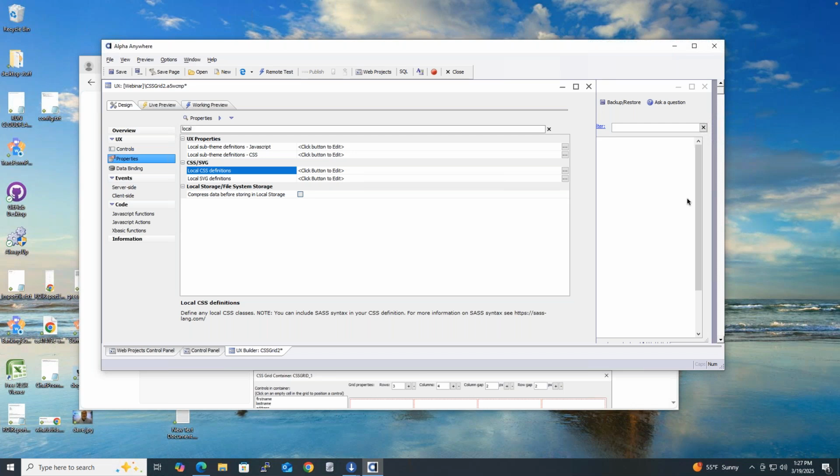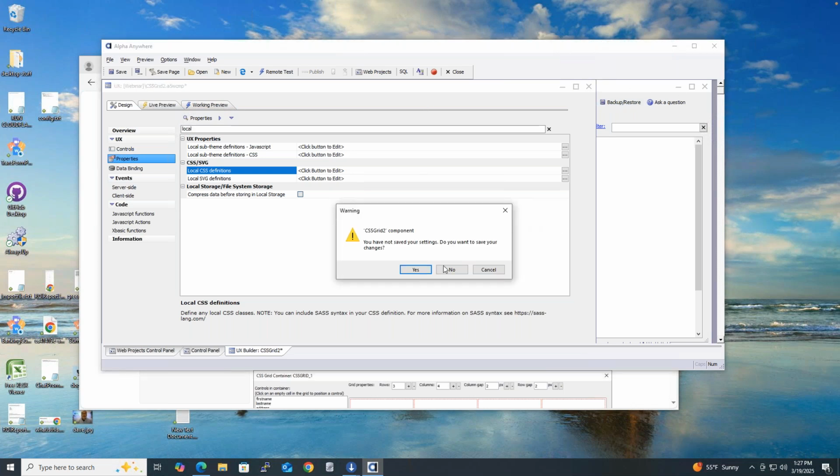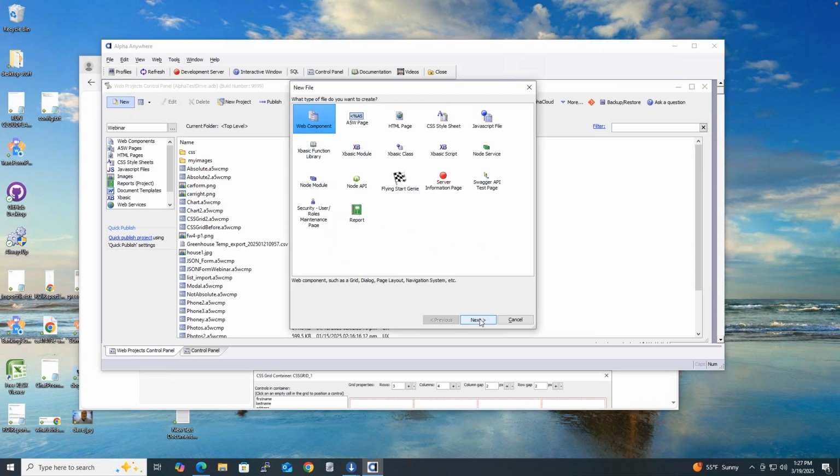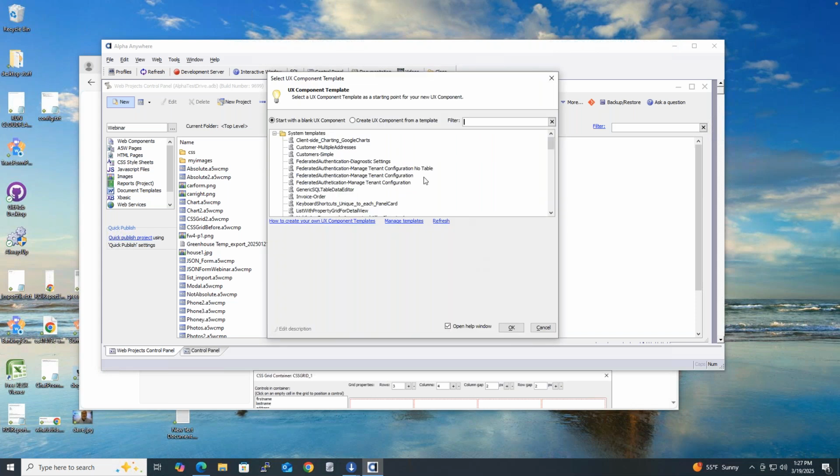On a list control, when using a chart layout, is it possible to add a legend and or value labels to the chart? And if so, how do you do that? A list control using a chart layout. Let's take a look. Save now. New UX. I wonder if we have any with charting in it anyway. Google Charts. That is the question. Are you using a standard chart, or are you using a Google chart or something else? Would be probably my first question, but we'll take a look with a standard chart.